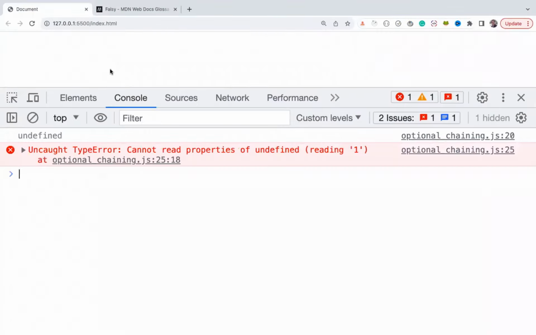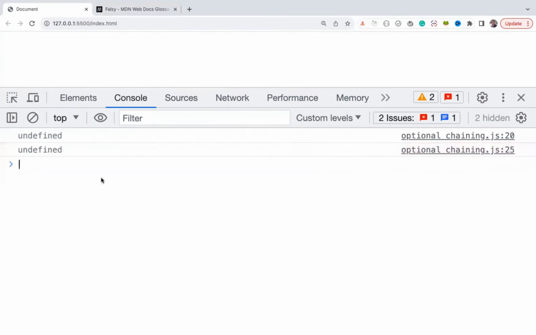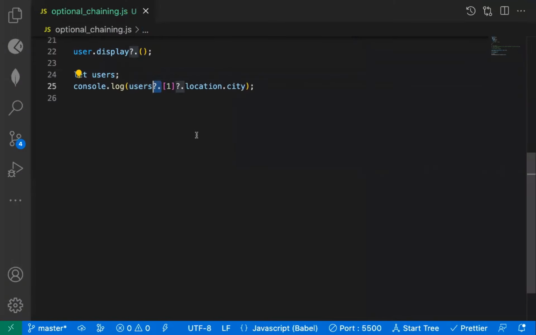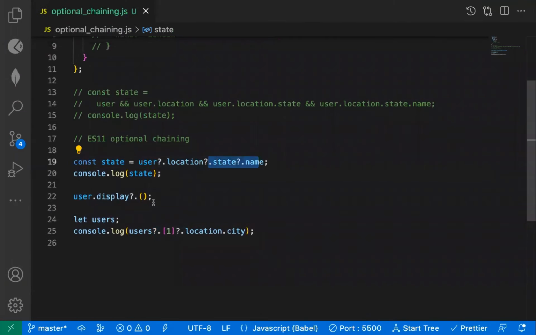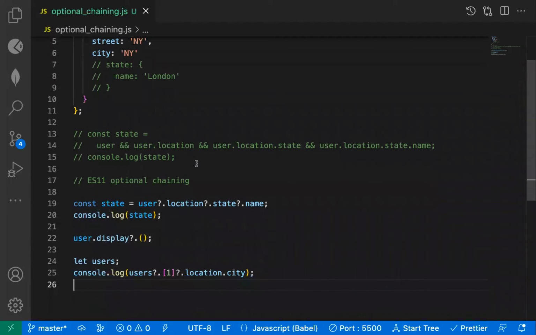But if I make it let, you can see "cannot read properties of undefined, reading one". So this is also a common error. You are trying to read the first index element, but users itself does not exist. So in that case, you can add a question mark dot here. When you add this optional chaining, you will not get an error, you will get undefined. So you can add this question mark for nested properties, while calling a function. You can also add it while accessing an index of a particular array. That is also valid. So this is how you can use the ES6 optional chaining operator to save some time.